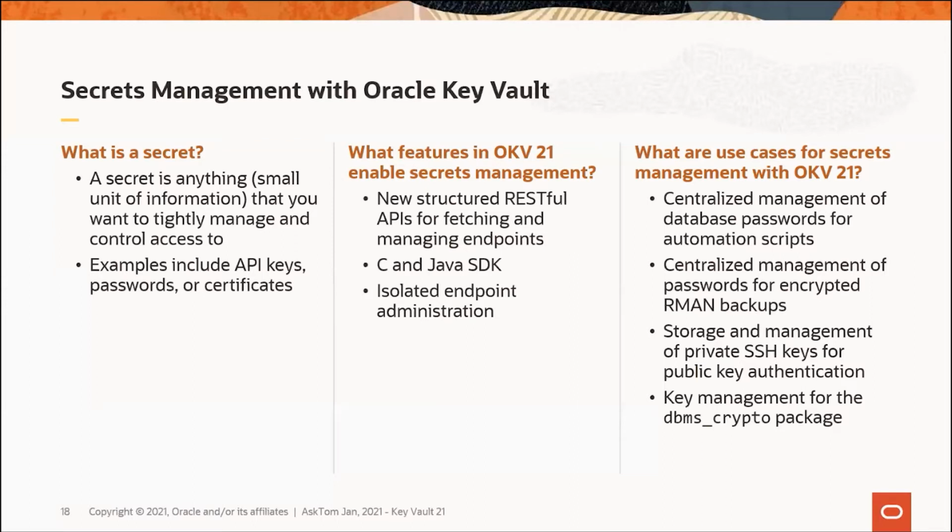Now, when you broaden your deployment of OKV agents, you don't want an endpoint in your database that provides key management for your TDE database to somehow interfere with an endpoint that provides secrets management. So you need multiple endpoints on your server. You have one endpoint for TDE, you have another endpoint installed for encrypted ACFS, you have another endpoint for secrets management.